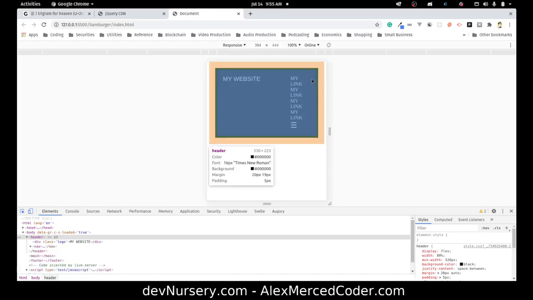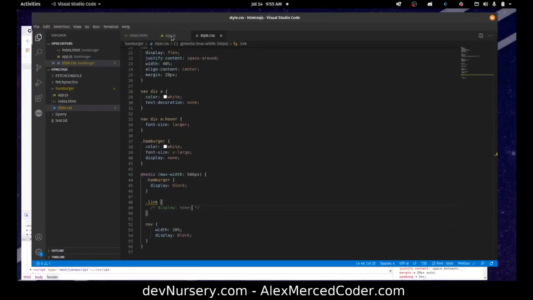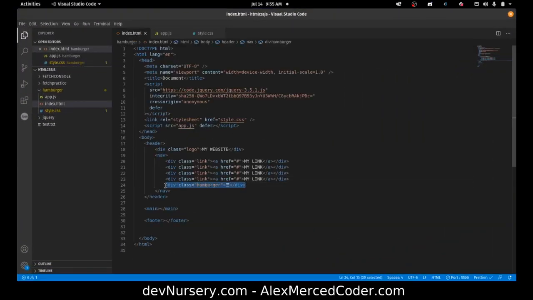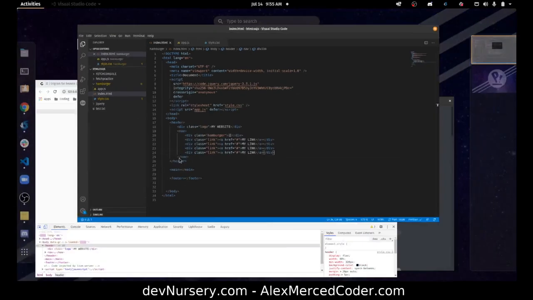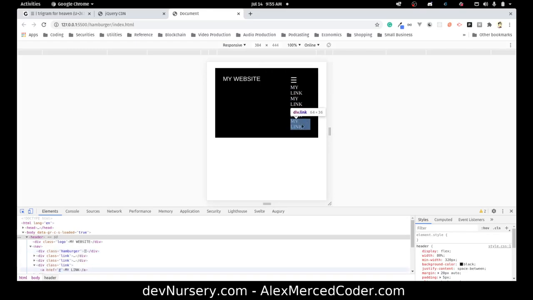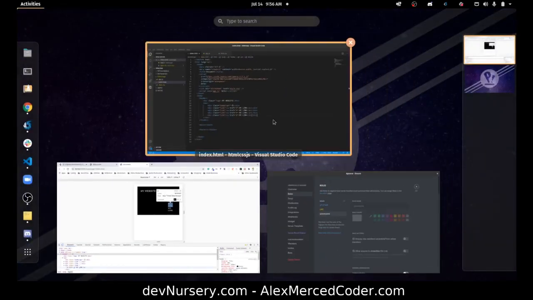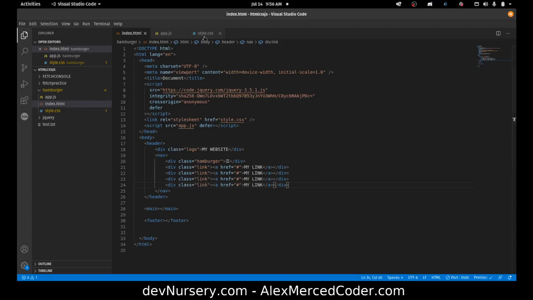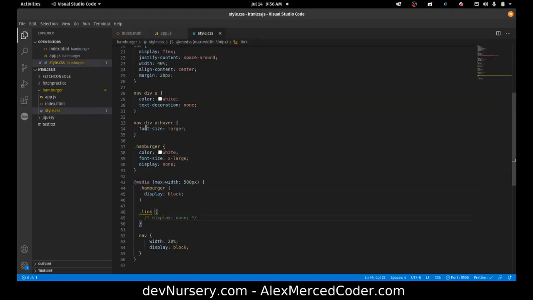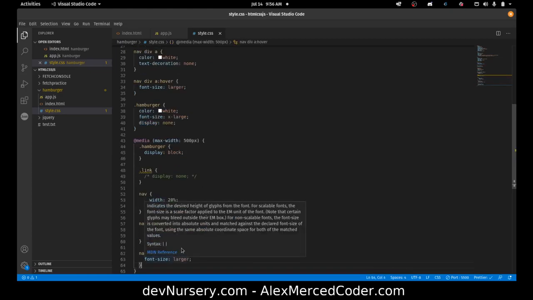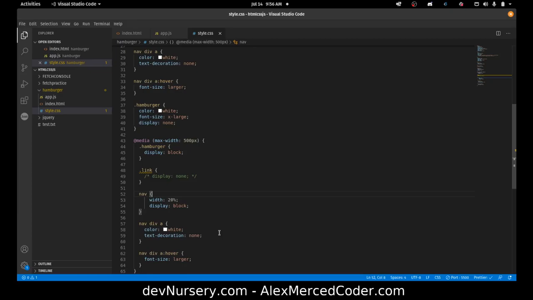So I just want to style this to make sure that it looks right. In that case, I think actually I'm going to move the sandwich beforehand. So we'll do that first. So it's all just tweaking. Control X, move that first, so that it shows up before the menu items. Okay. That looks a little bit better. Just going to change the styling a little bit for when it's small. So let's go back and copy these. We're going to make this look a little bit different on a smaller screen. So we're just going to get the menu the way we want it, and then we'll make it disappear again.